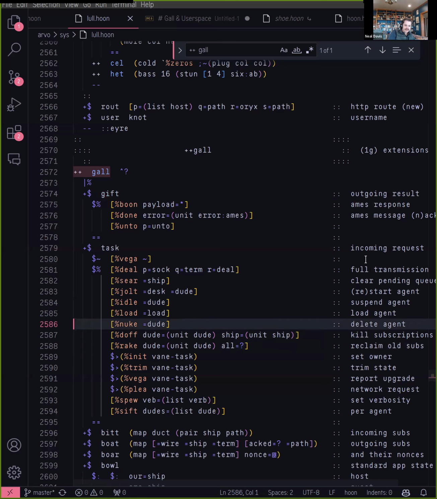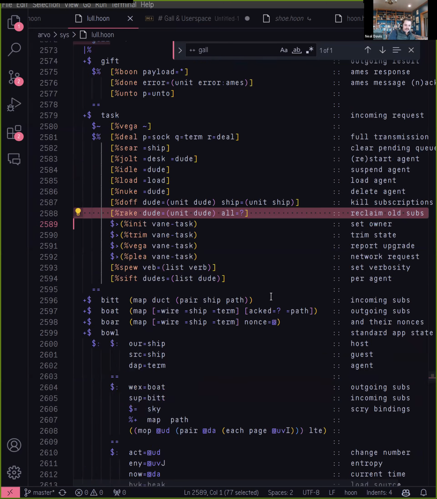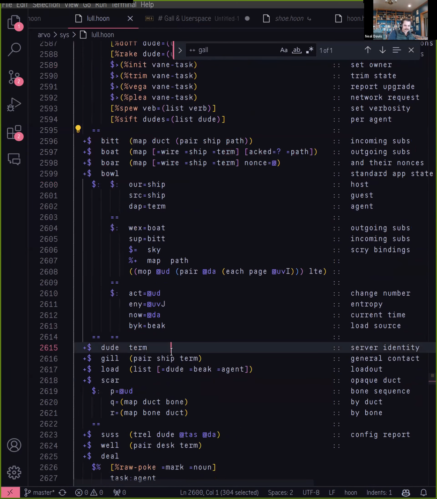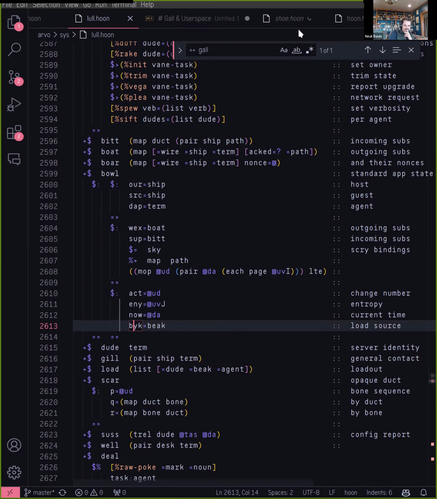Or I'm doing meta things, which are clearing or managing queues and subscriptions, and setting those things up that way. After that, there's a lot of bowl information where we're setting up the standard information we're going to pass in. So we're going to deal with the important types when we run into them, because a lot of these, unless you're dealing with a Gall directly, you don't need to know what a Gall is. It's kind of obscure.